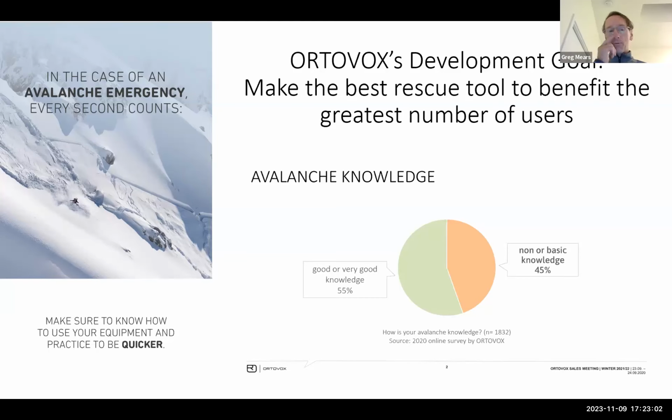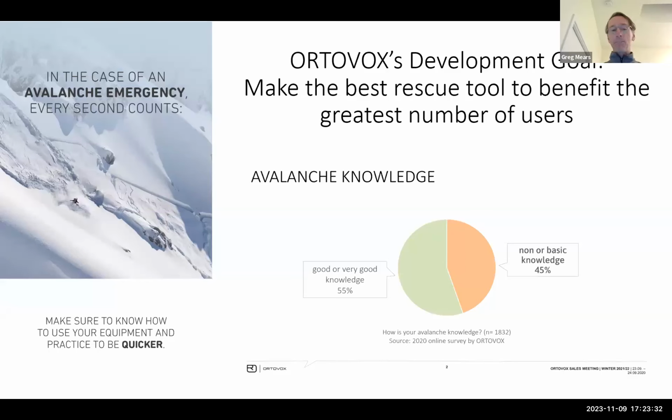And what we learned over 9 years during our research is, as you can see here from some of the surveys that were done, that nearly half of the users that were surveyed had very little avalanche knowledge or zero avalanche knowledge. We also just learned this year, as a touch point in a study, that even those who take avalanche courses, avalanche students, the majority of them are practicing none at all, or at most 1 or 2 times with their rescue gear.